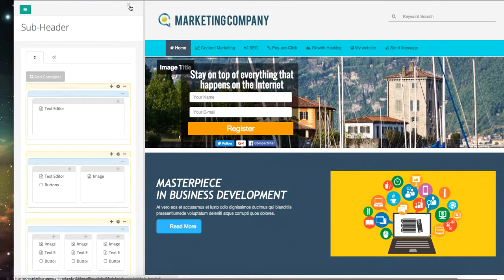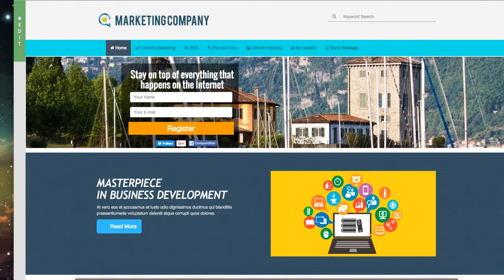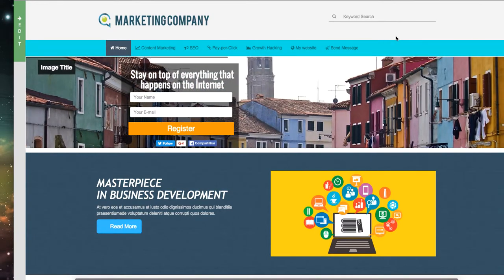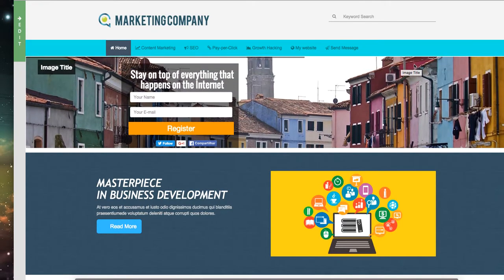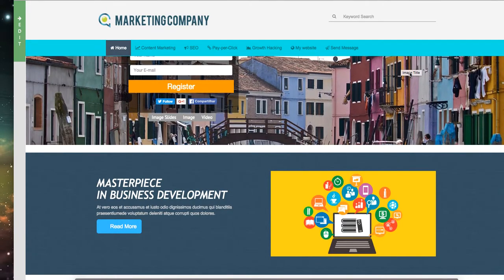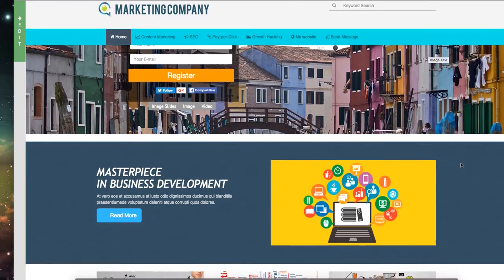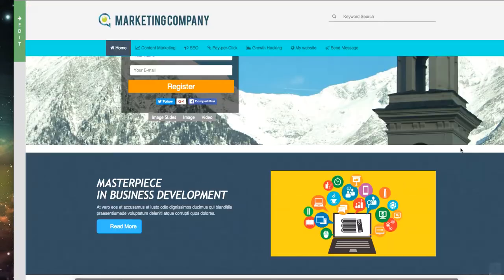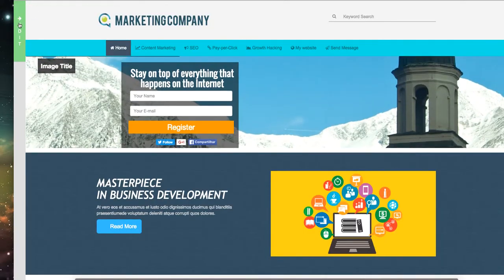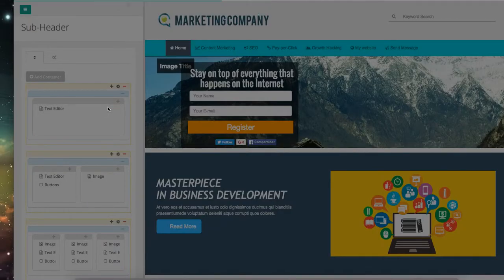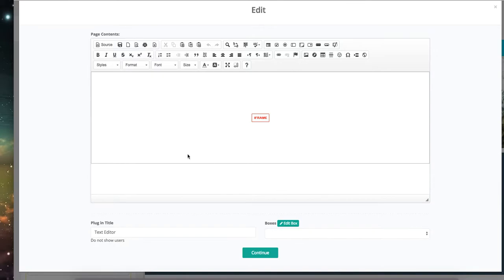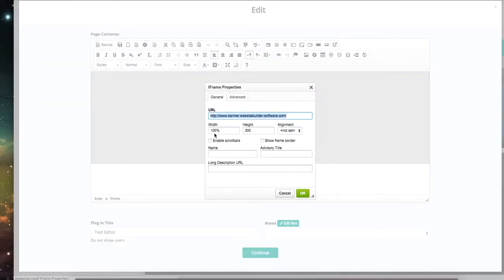So now if I actually click this, I can preview. And we'll see that as a user, when we're coming and we're scrolling over, we're going to have to scroll before we can go anywhere. And actually, the page is going to stop scrolling at that point. All right, they're going to have to move their mouse in order to go down your page. We want to prevent that. So which is why we bring our edit back out. We come back here and we at least give it that cushion, if not make it the same size of the frame. All right, that way you can avoid that scroll.